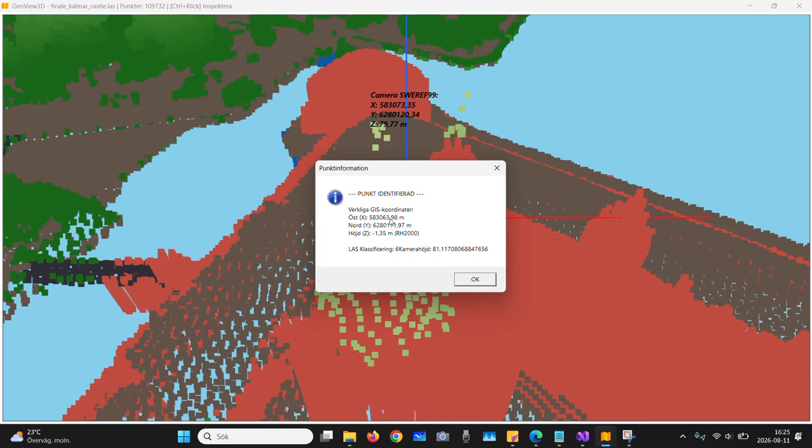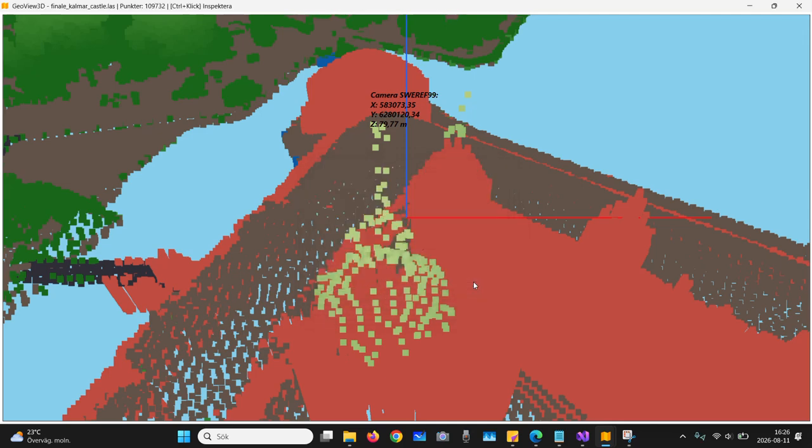So here we get coordinates in the real world for this right top of the tower, and a notification, and this will be removed. The camera height will get a new line. This height is something wrong, but otherwise it will be correct.